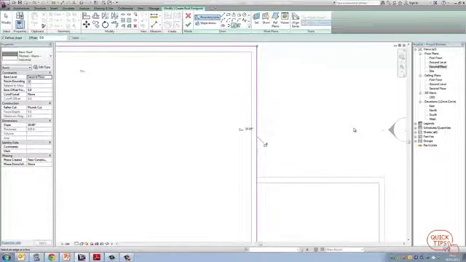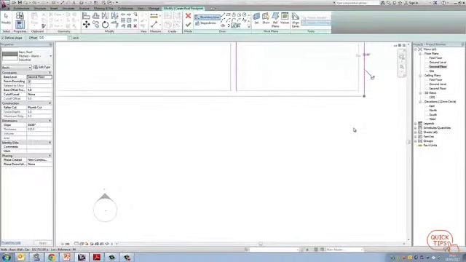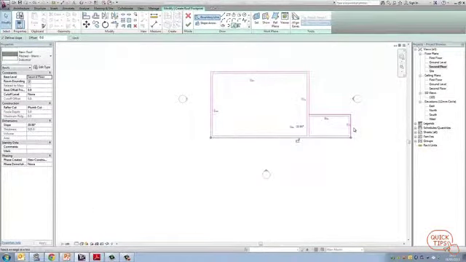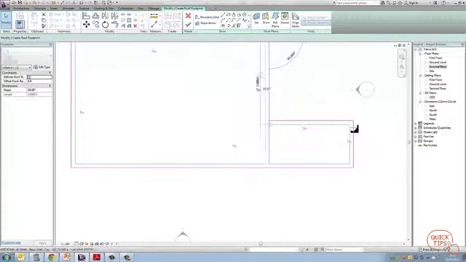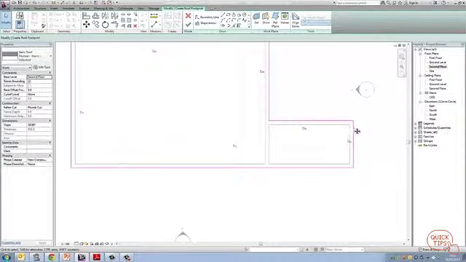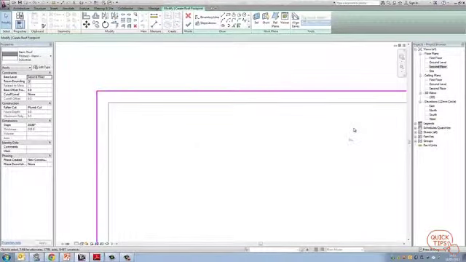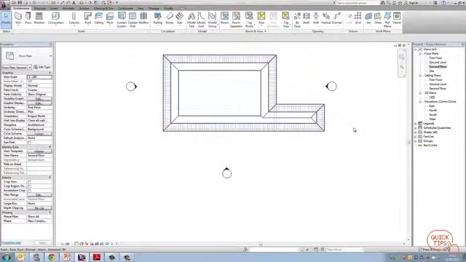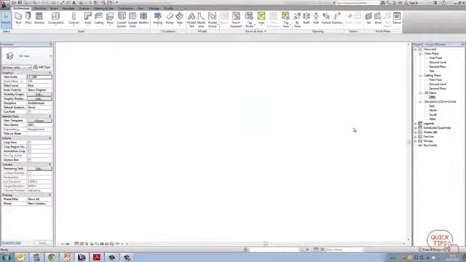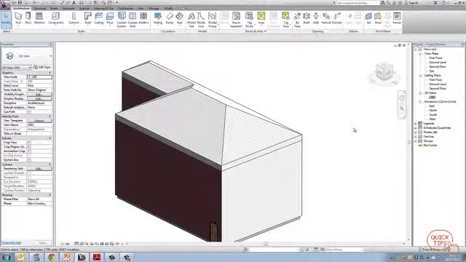Make sure it's the outside. Okay, and that's done. Make sure you check all the sides of the lines, make sure they're all connected, and then click the green tick. And you should have a perfectly shaped roof, as you can see.